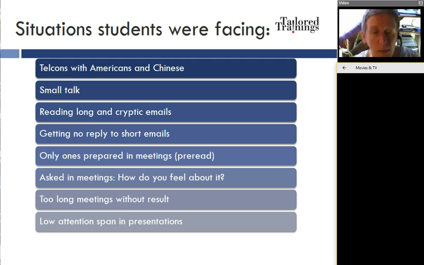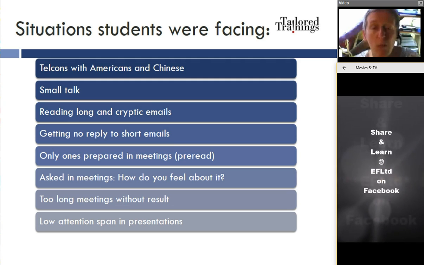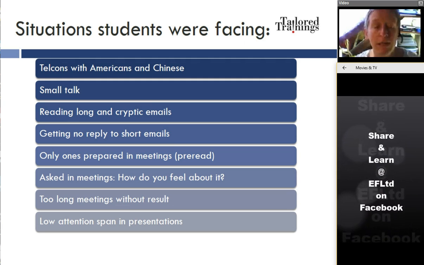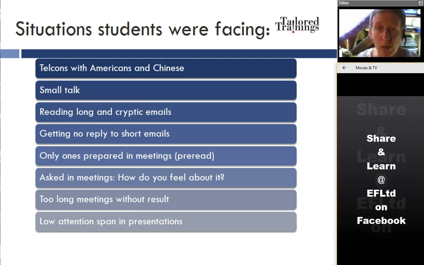And when asked in a meeting, how do you feel about it? They don't see this as relevant because they say it's business, it's not about feelings. Then we have very long meetings that often don't have a result. So they feel very frustrated because they want short, to the point meetings and they want results at the end. And when they give these long, complex PowerPoint presentations, they experience that people have low attention spans.